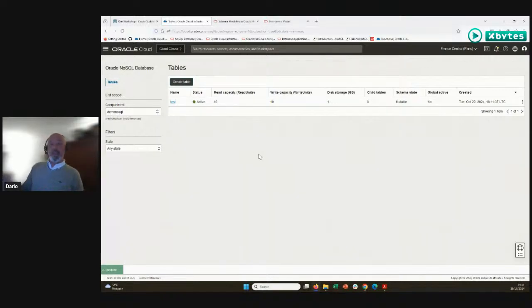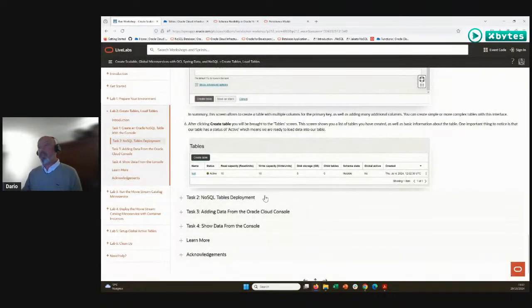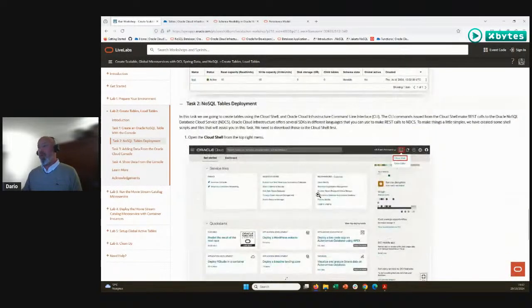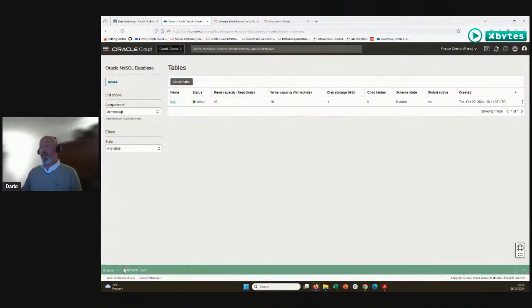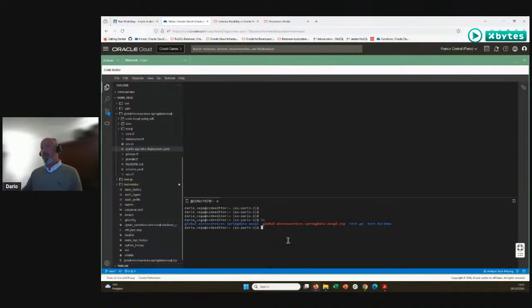And behind the scene, you don't know if it is one cluster, if it is two clusters, three clusters, or four clusters, how many nodes I have in my cluster. That is something that we are doing. You are just accessing a fully managed service. Okay, so just let me deploy in another way. So we have the possibility to deploy in other ways. So currently I will go to my editor, and in the terminal, I will execute some commands.